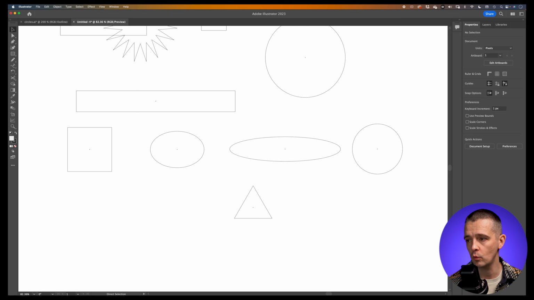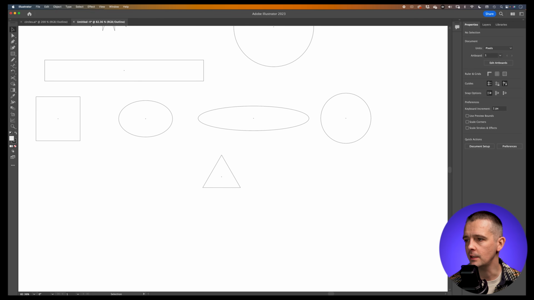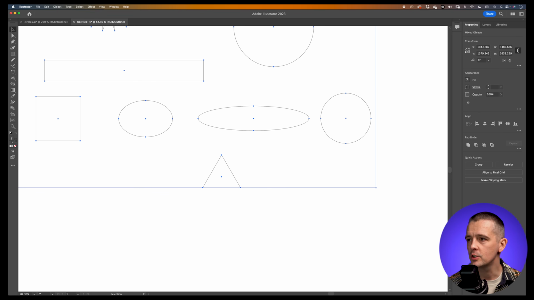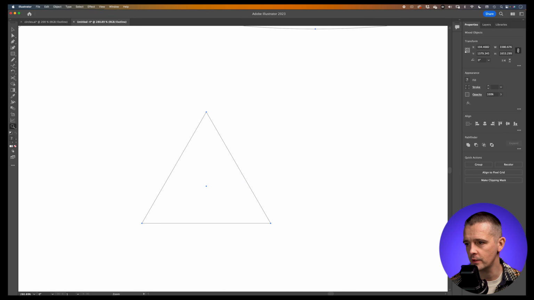If you press Command Y, you can also do this in your view menu. This is outline mode, so we can see just the paths that are created. I'm going to press Command A, which selects all, and see the blue dots are these anchor points. And you can see how this, what we drew with the Shaper tool, very roughly, has just 3 anchor points at each vertex to create a perfect geometric triangle.